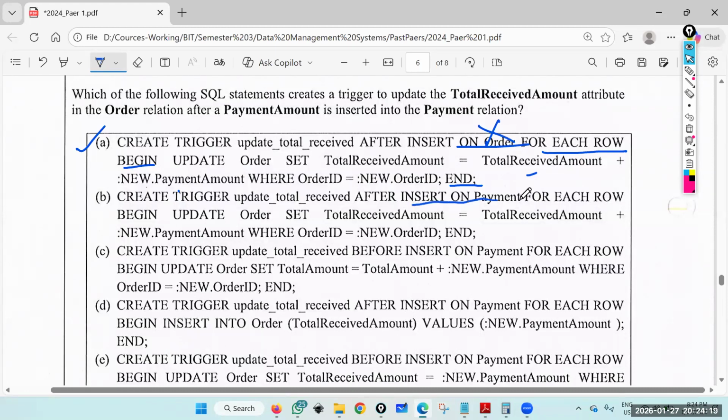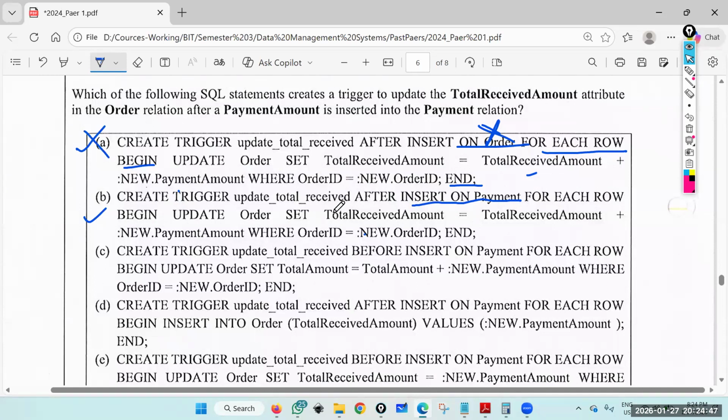After insert on payment, for each row begin, update order, set total received equal to total received plus new payment amount, where order ID equals new order ID. This is correct. The first one is wrong, because it is on order. The trigger must be for payment. When a payment is done, yes, you update the order, but the trigger must be on the payment records. So therefore, I'll go for B, not A.